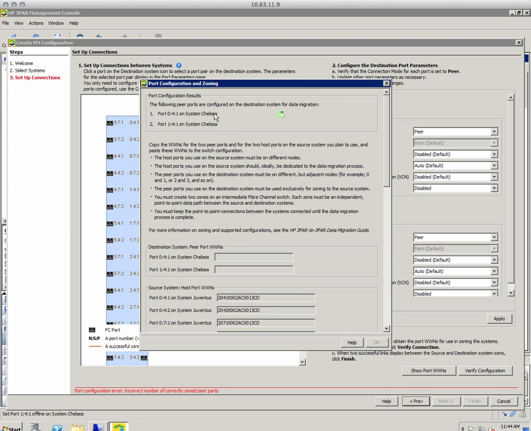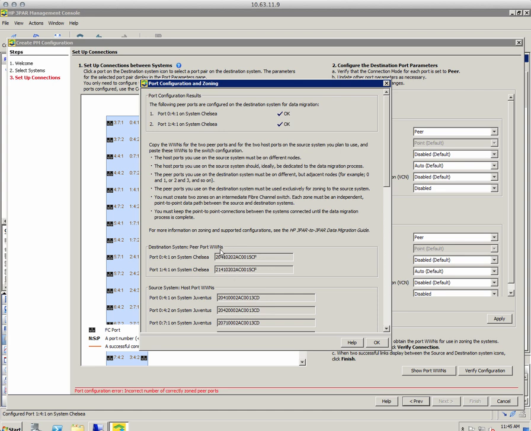We'll see here the system is now configuring the peer ports on our target system. All right, so now here are the WWNs on our target system. Now, this is important because you didn't zone this. When you zoned it as host ports together, this would probably be 1000 in my case, and it flipped this bit to a two.